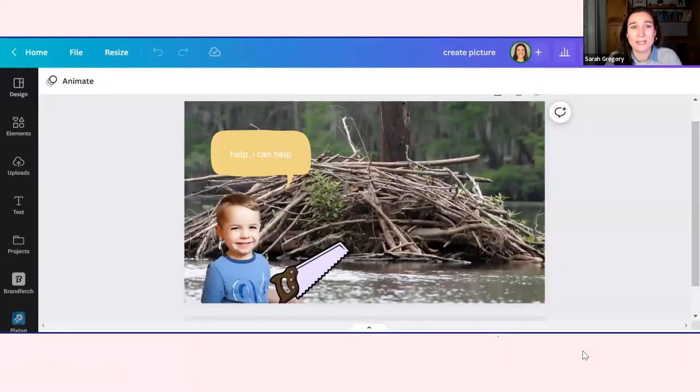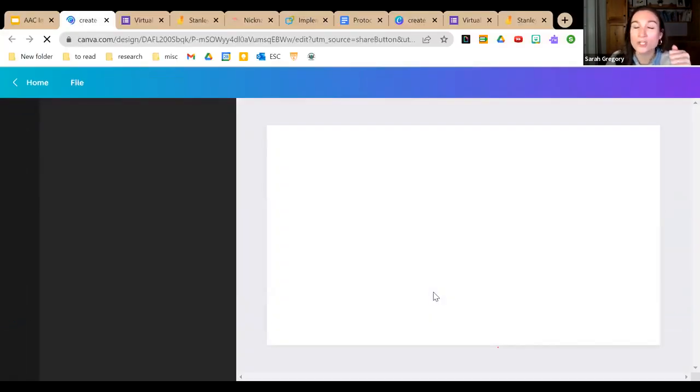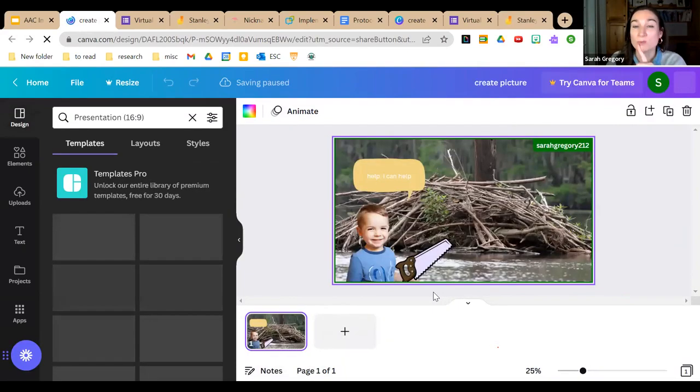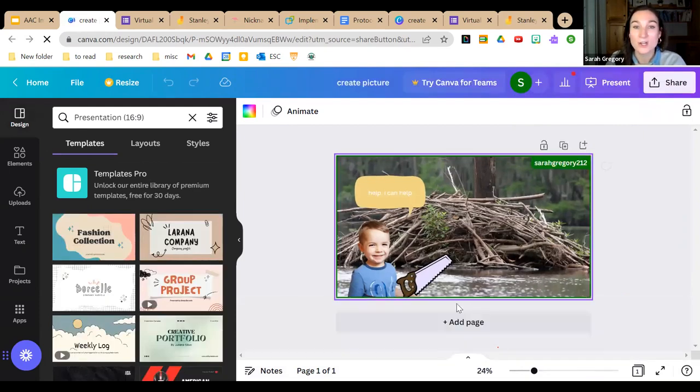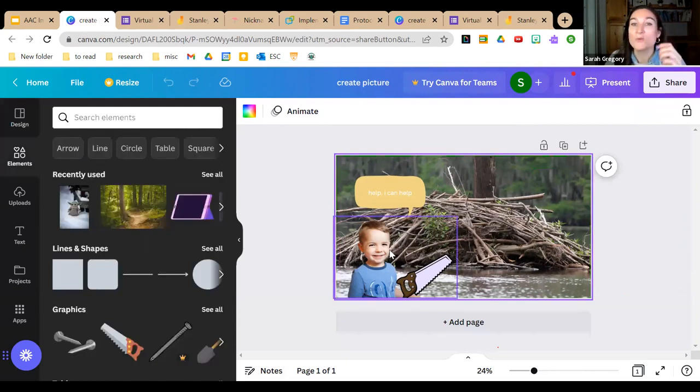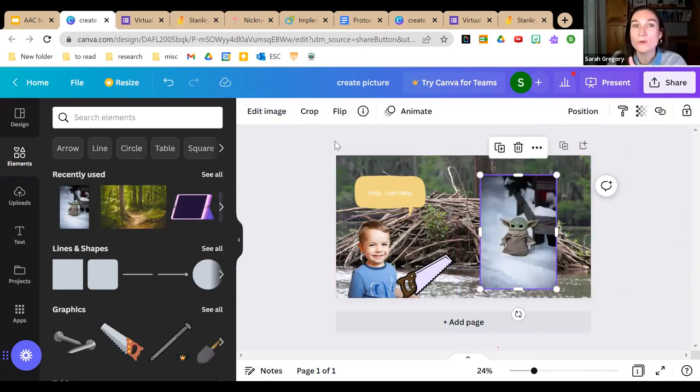Another fun thing that I do all the time in Canva is make silly pictures with my students. So if we're doing that lesson about beaver dams, then I can say, all right, I'm going to pull up a picture of a beaver dam. And you know what students really also love is pictures of themselves. This is just a clip art, stock photo kid from Canva, but you could put in a picture of your actual student. You could put in their favorite characters and say, if Grogu was here at the beaver dam, what would he be doing? And we could maybe say, oh, he would help the beaver. How would he help? The trees were growing, and how did they fall down? You might use a saw if you were going to help, but how did the beavers do it? And we can build that understanding.